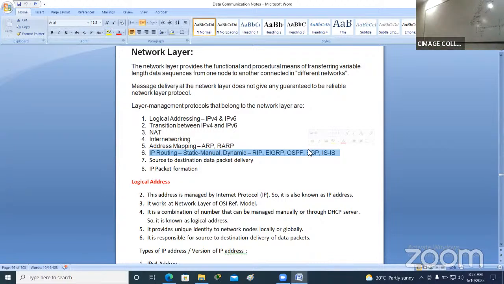So if we do not use a default gateway, the computer does not know where the destination is. Definitely, it does not know where the destination is. Then it will send the data only to the switch.